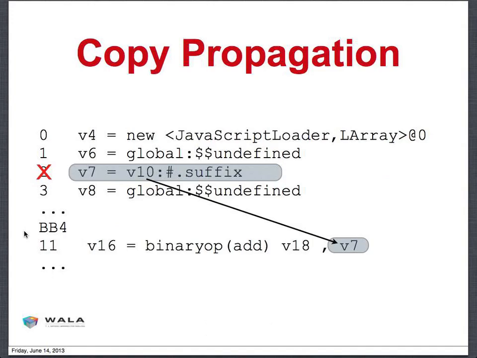So let's say, initially, we had this. Here's the IR from inner. So let's assume that initially you created this value v10, and v7 represents t, and you assigned it the constant suffix, and you were using t down here originally. What copy propagation does is it realizes that v7 is completely unnecessary, and it simply substitutes v10. And if you wanted this to come back, you could attempt to use a pi node that distinguished v7 between the different control flow contexts and know that these are different things.